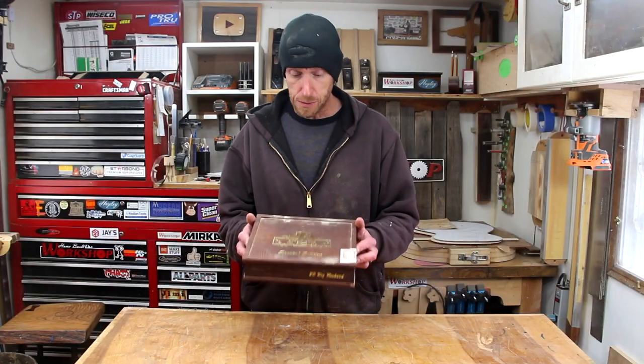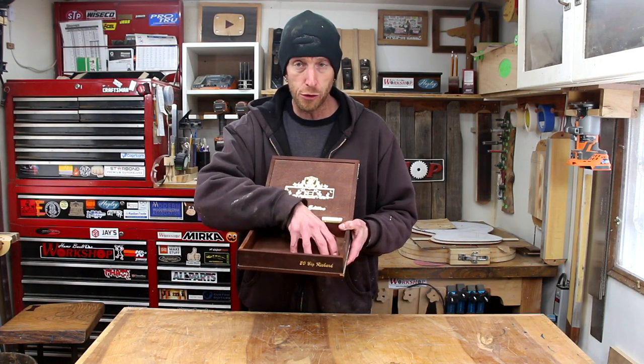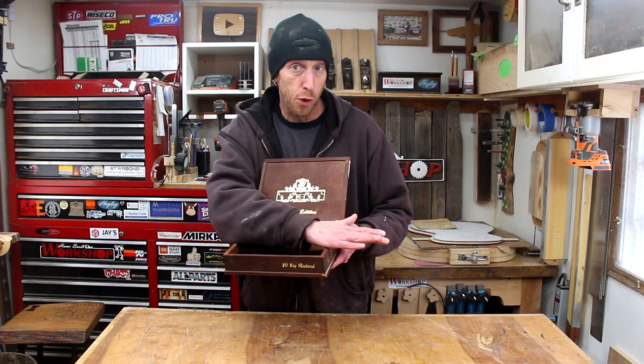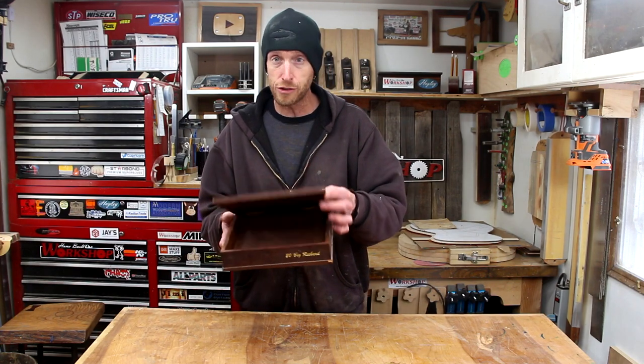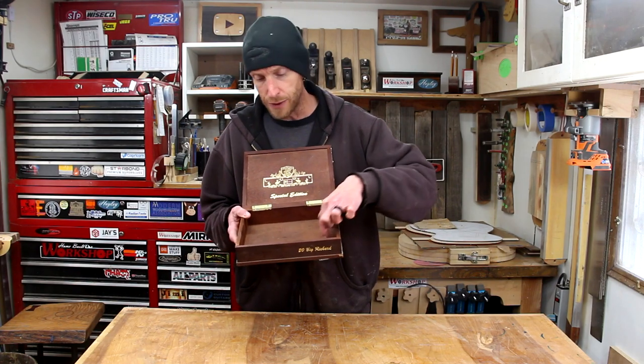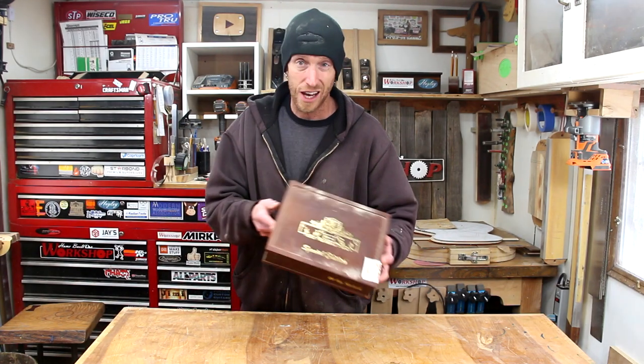Now my plan for this build is to use this cigar box. We'll end up making some blocking that goes in here, basically kind of turning this into a solid body with a bolt-on neck. I need to first create the neck, that way we can get the final dimensions to create sort of a tongue that sticks out here where the neck will bolt on, and then we'll have some blocking and things going on inside here to attach the bridge and other hardware.